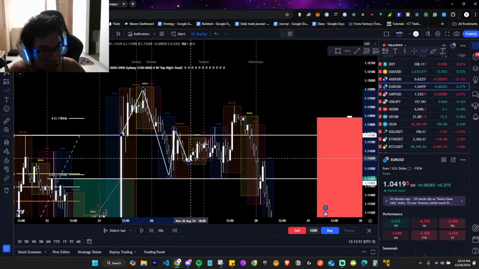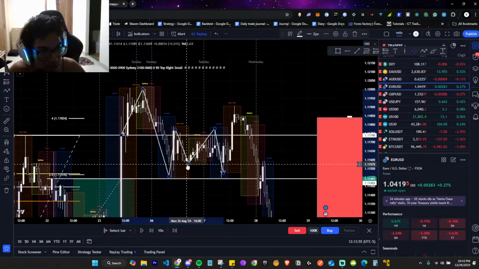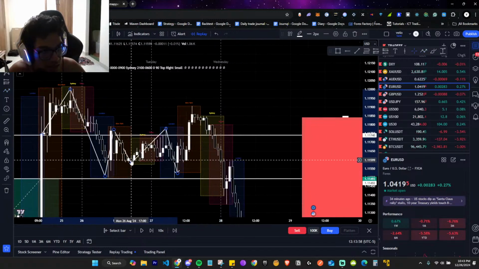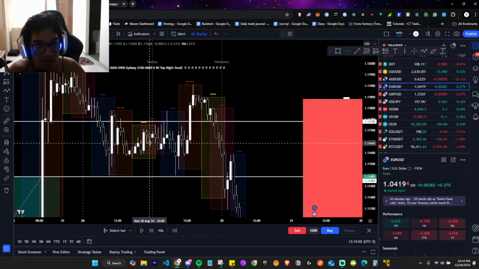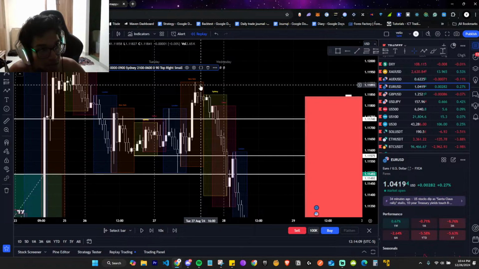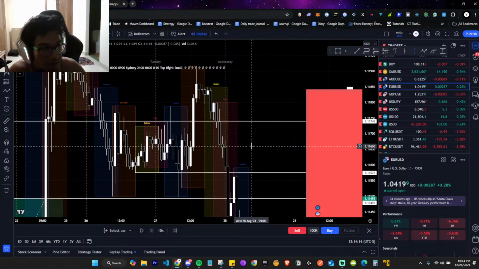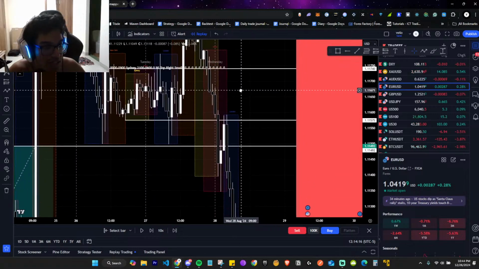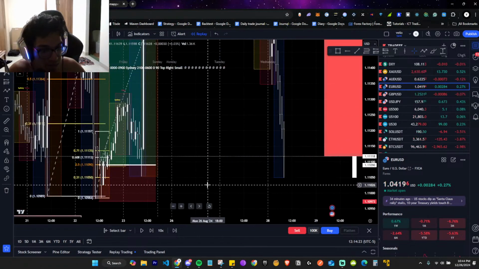We do in fact have a market structure shift here, because this does close below this drawn liquidity. Oh no, not really, I was wrong. Because in this case, when you're looking for a change of character, you should always look for the real drawn liquidity. In this case, it would reject this price level, and then it would eventually go up here, but then eventually it does retrace away as well. So you need to always understand this.